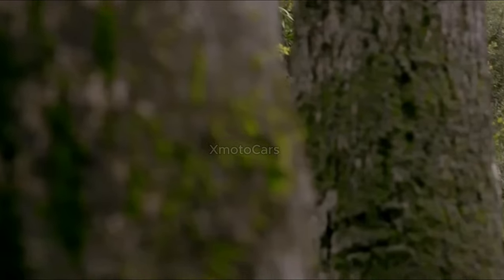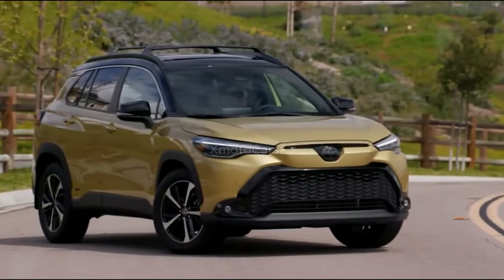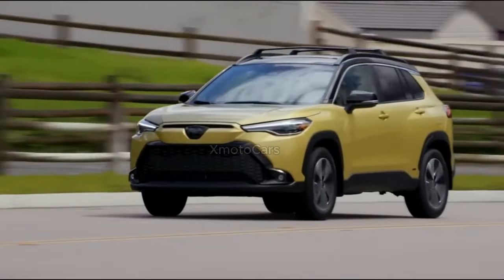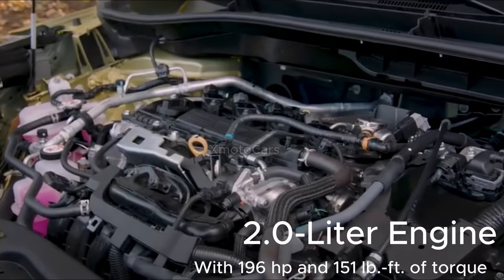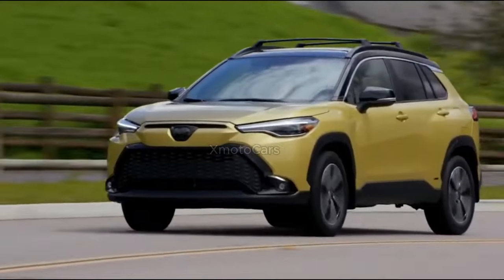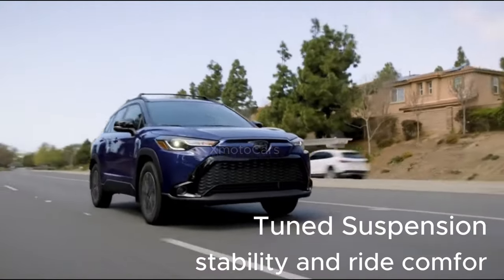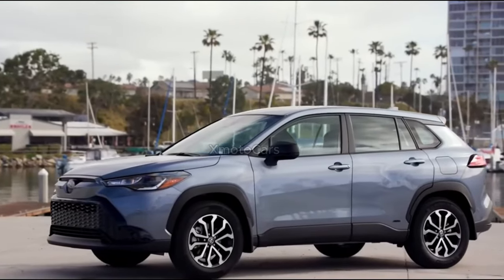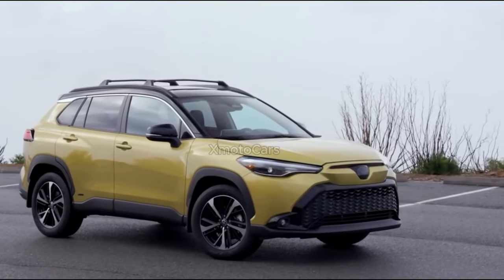Corolla Cross hits the right spot due to its perfect blend of efficiency and performance. Gas grades are powered by a 169-horsepower 2.0-liter 4-cylinder engine. The Corolla Cross Hybrid Electric Vehicle's 2.0-liter hybrid electric system produces 196 combined net horsepower, with smooth, instant power generated by the electric motors, further enhanced by its sport-tuned suspension standard for better handling. The all-wheel drive option on gasoline grades, as well as the standard electronic on-demand all-wheel drive system for hybrid models, can help increase grip to the road.